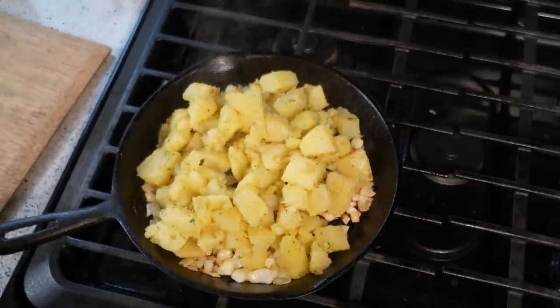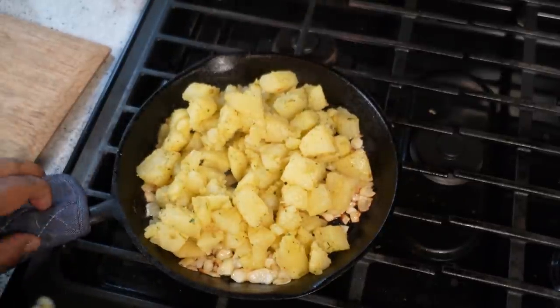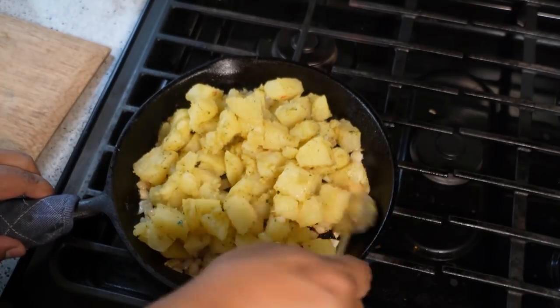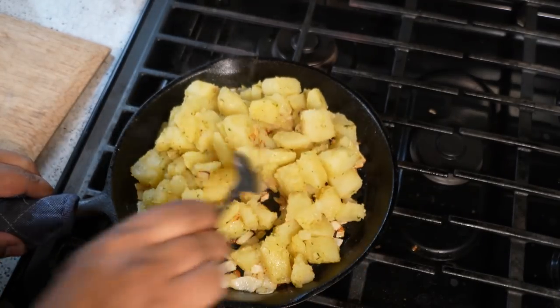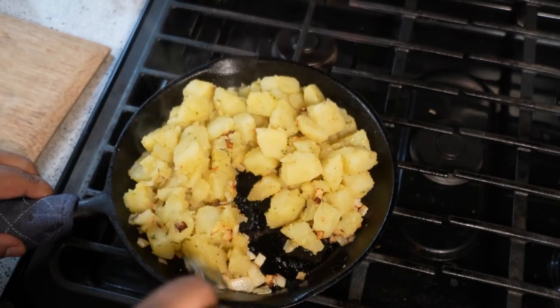And if your cast iron pan doesn't have one of those silicone things there, put a cloth on there, because the entire thing will get hot. And all you want to do is be gentle and fold this. Bring all that onion into the game. Yeah, we've got to bring them into the game.